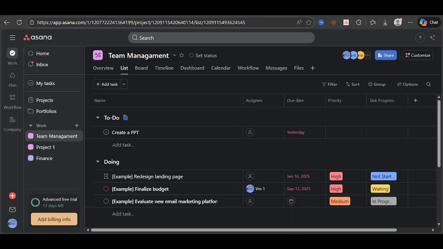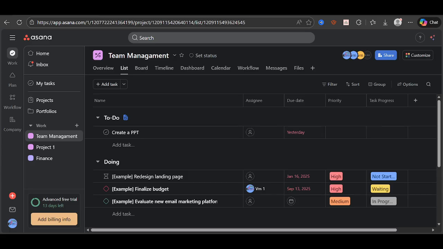In today's video, I'm going to teach you how to change project layout in Asana. Let's make your Asana projects easier to navigate by choosing the layout that best fits your workflow and then setting it as the default for everyone on your team. We'll keep it simple and make sure you understand exactly what each view offers and how to lock in your preferred choice. Start by opening your project.